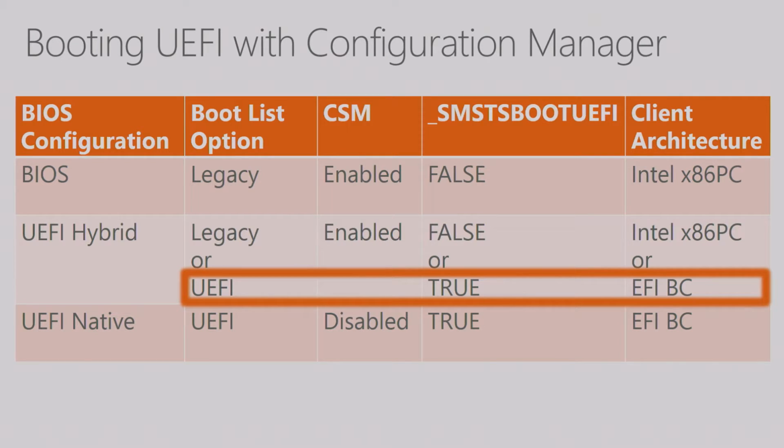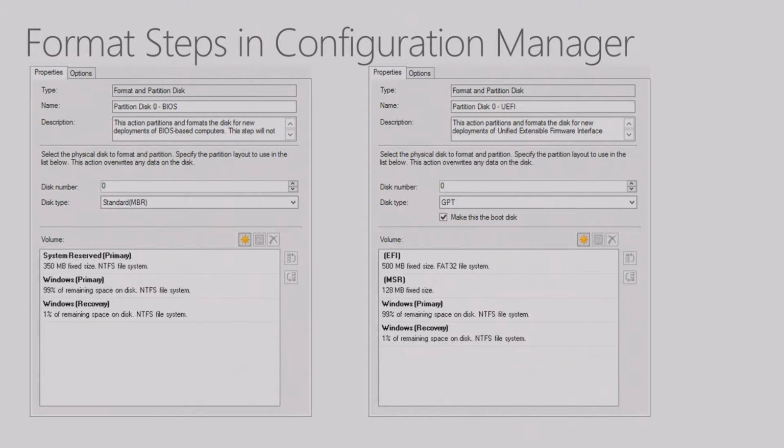with the GPT disk partitioning scheme. So what Configuration Manager is going to look at is a little variable called _SMSTSBootUEFI. That gets set depending on how that device was booted up. And as of 1606, that variable actually doesn't re-enumerate throughout the process. I don't know if they changed it in the upcoming release, but when it boots up, it uses that for conditions going forward. So typically on a native Config Manager task sequence, you'll see two format and partition disk steps, one for BIOS, one for UEFI.